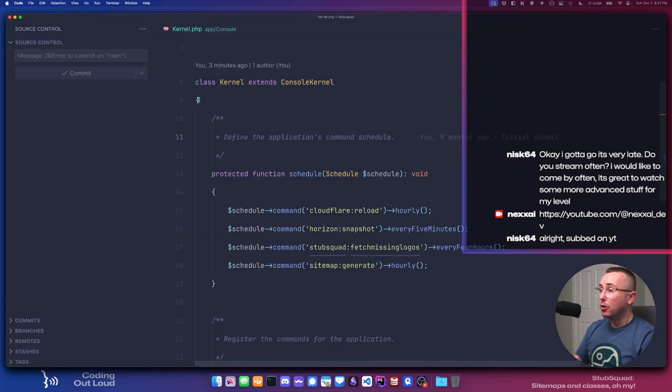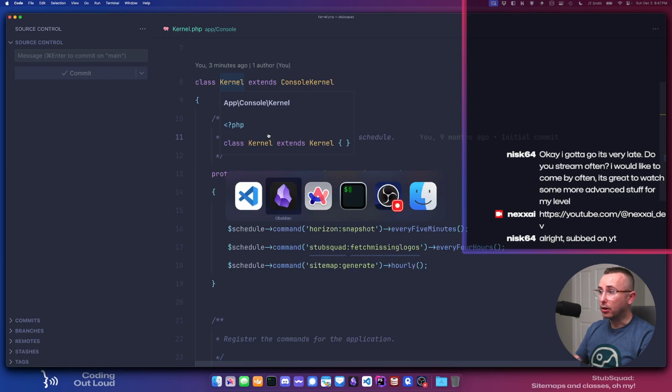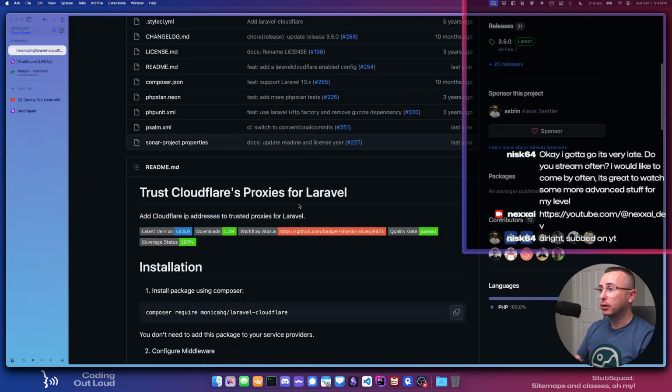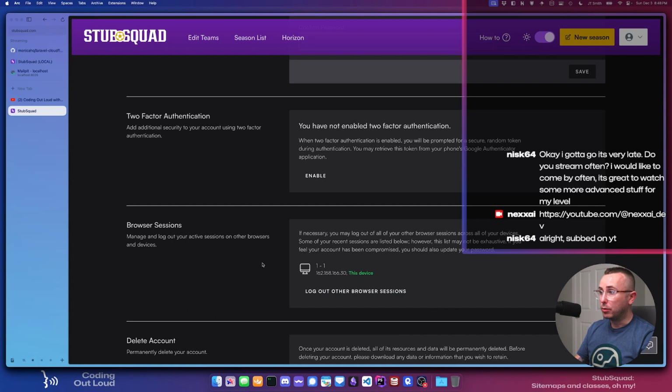And then we also added that little icon for the light and dark mode. And then we also added the Cloudflare trusted proxies package, so that we can see the correct IPs when someone goes to the browser session, so they're not worried that someone's hacked their account or whatever.